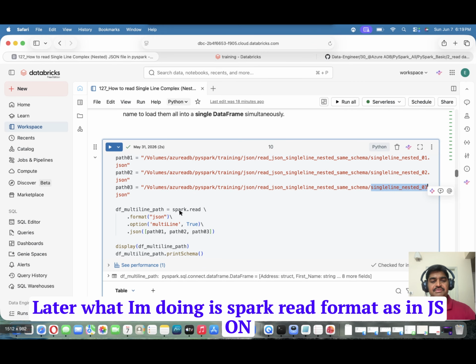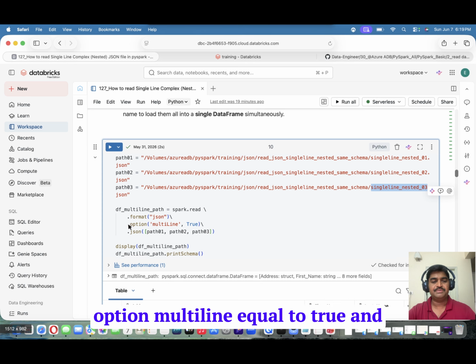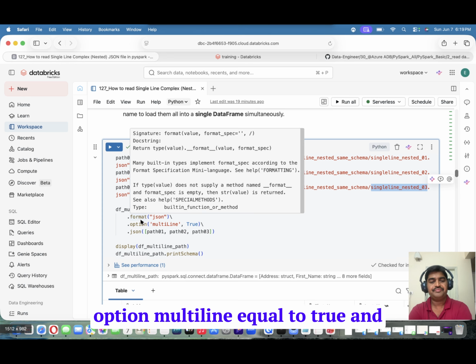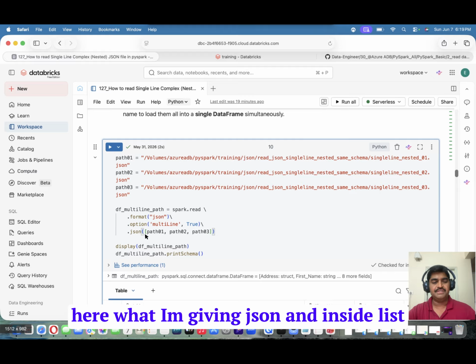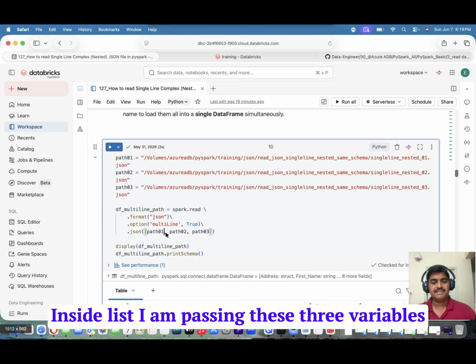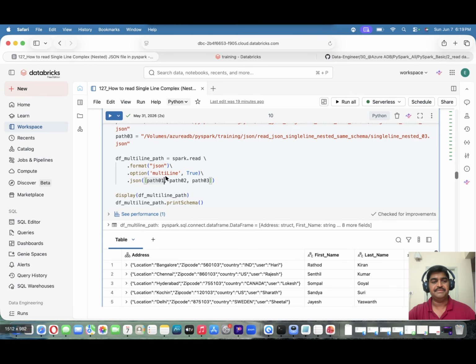And later I'm using spark.read.format as JSON, and here I'm giving option multiline equal to true. And here I'm giving .json, and inside a list I'm passing these three variables: path1, path2, path3.